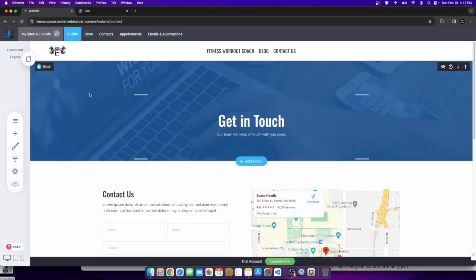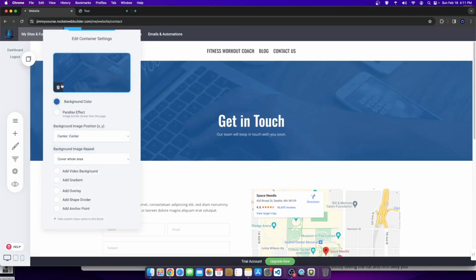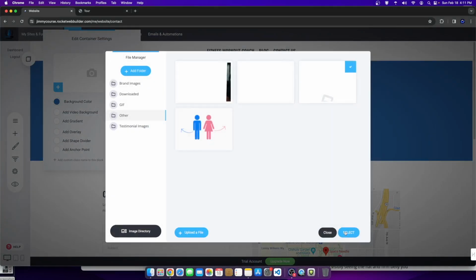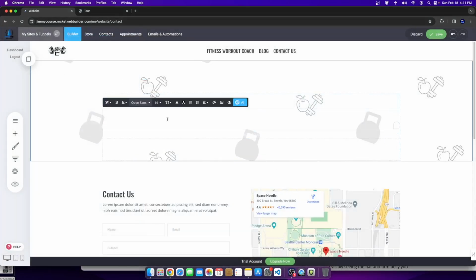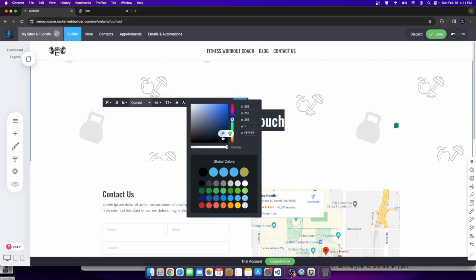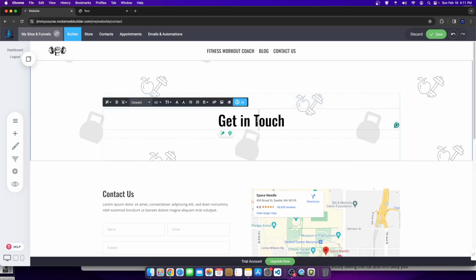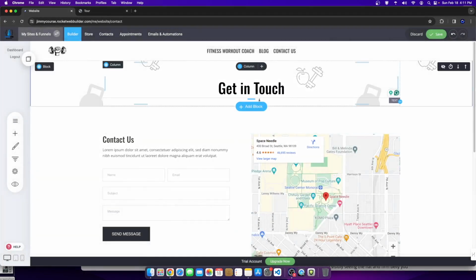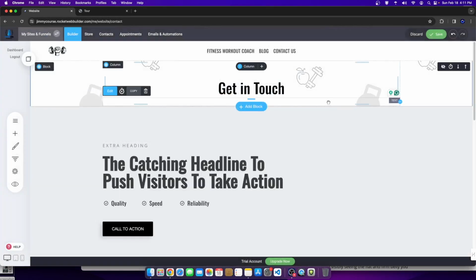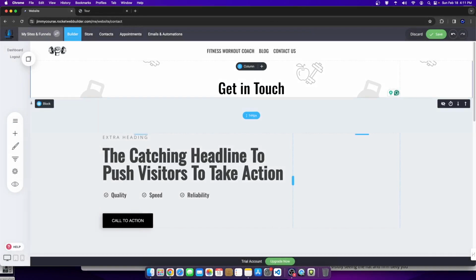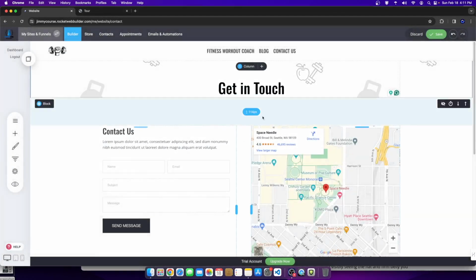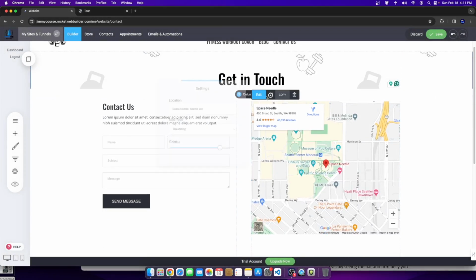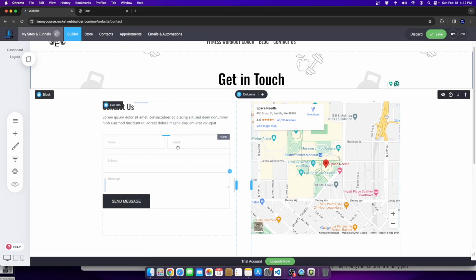Now this contact us to me looks kind of ugly with this header, so I can go over here, change this color or change the style. I'll select the style that I like. I want it to fit. I'll highlight this, get in touch, keep it black or something like that just so that it's visible, it's readable, and make it a little bit smaller. So I'll get rid of this spacer, for example, just like that, and get rid of this secondary text that is a white color. Okay, get rid of this banner that I just created by mistake. And all you have to do is go in and edit your own information. So change your own location, change the size of your zoning, whatever you want to do, contact us, hit save.